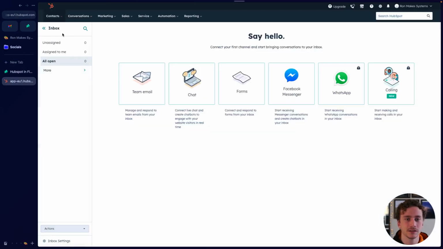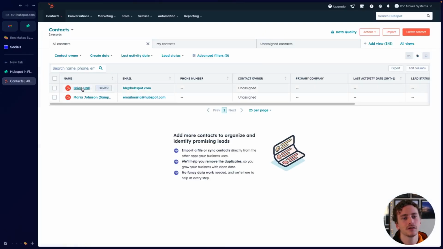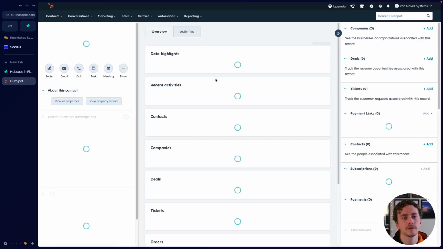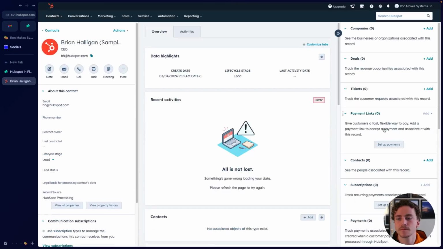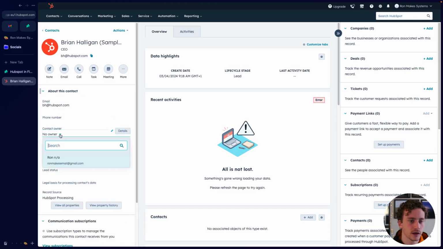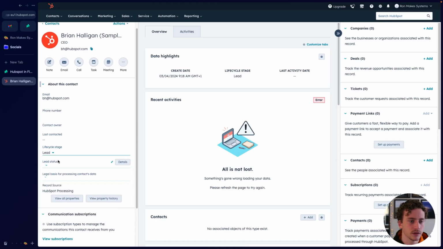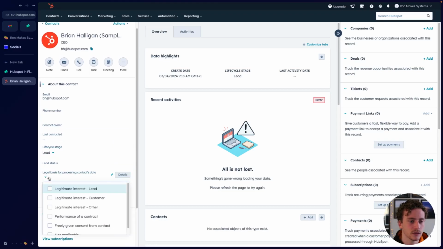Essentially, we'll look at a contact in HubSpot, open this. What fields do they have here? Ooh, lots of fields. Okay. Let's see, we have email, phone number. Let's do the basic ones first: email, phone number, contact owner, last contacted, lifecycle stage, lead status.